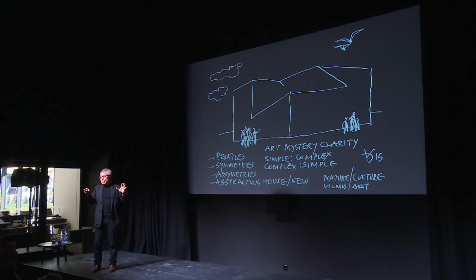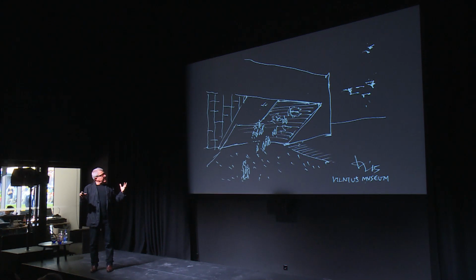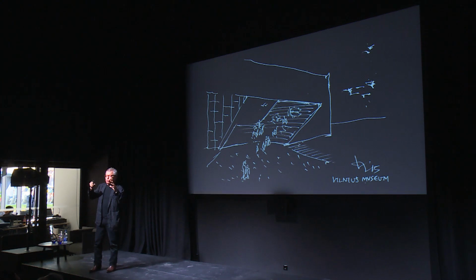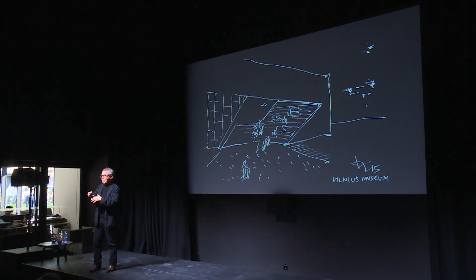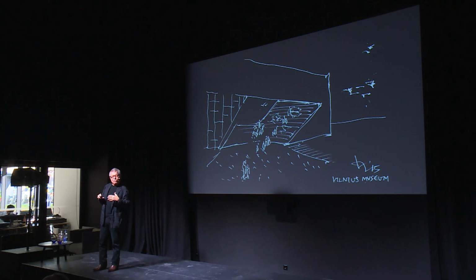Those are really very early sketches from my idea of how this building could be located in this site where the old Soviet-style cinemas were, and how to create something that really isn't just a door to a museum, but the city is the door to the museum. The urban space is the door, which I think in the future will be, and we saw it today with the chorus, can be used in so many creative ways, musically, in terms of performance, in terms of extending the invitation to art to all citizens of Lithuania.